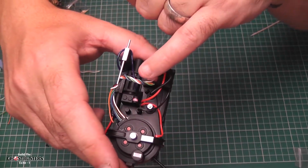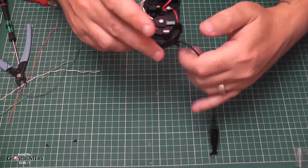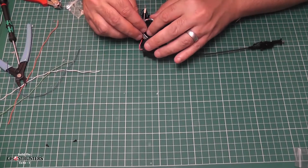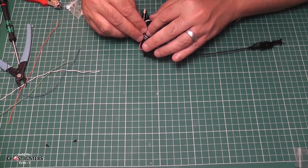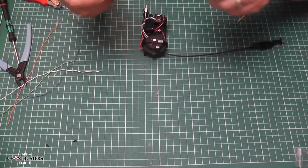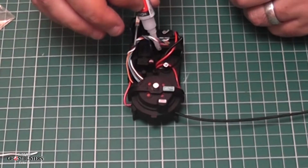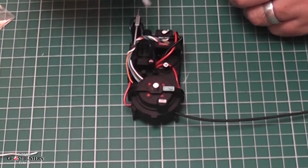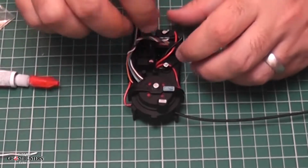So just underneath where this red sticker is, there's a little peg just down there. That's where we're going. This orange cable's just come off for the moment. Let me just get that back on. I'll sort that one out in a minute. Let's get this one done first. Take a dollop of glue. We're going just down here. Just like so.